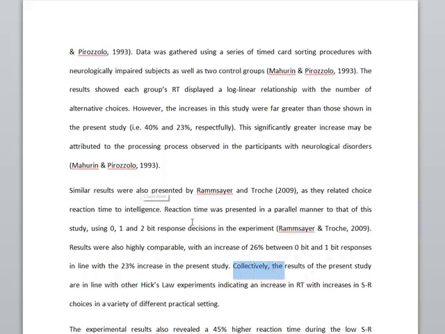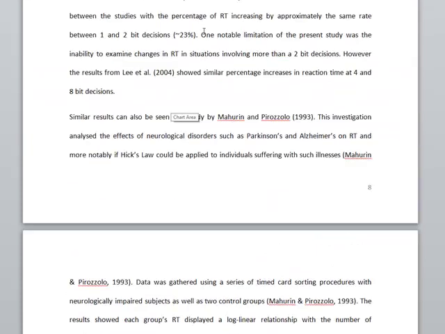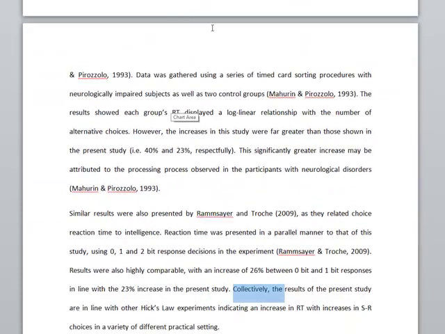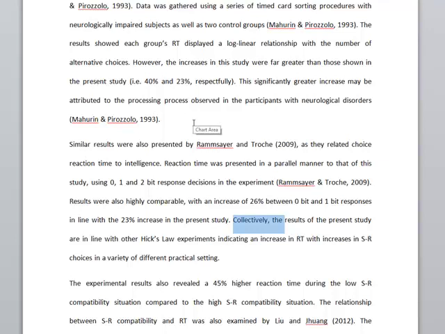It's saying, from everything I've read, I've mentioned 3-4 specific journal articles up through this section, up here in these previous paragraphs. Everything appears to have a similar trend. Some of the differences, the magnitude of the numbers might be different, but the same things tend to happen. So here there's a closing statement that says, collectively the results of the present study were in line with the other experiments, indicating da da da da da.